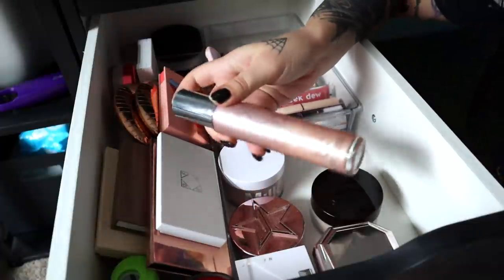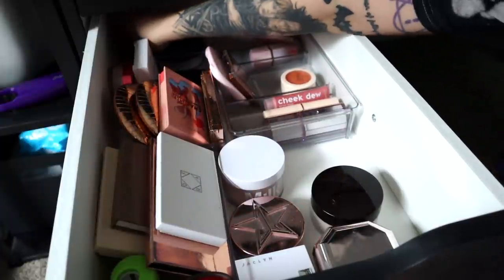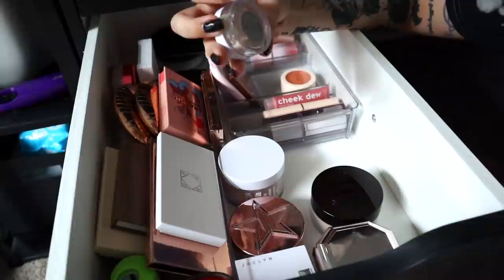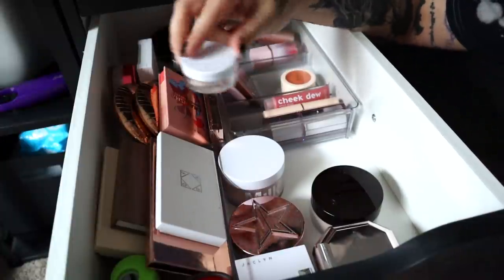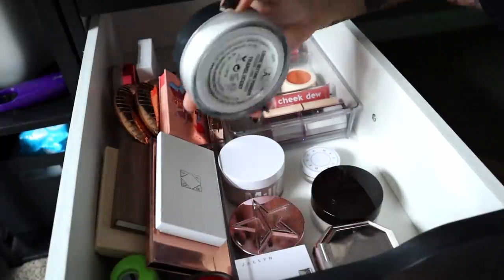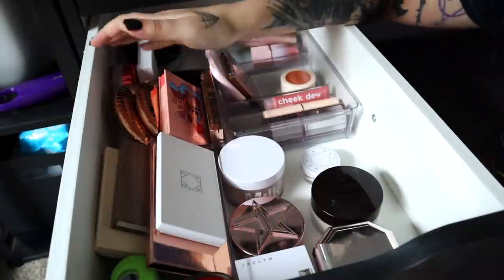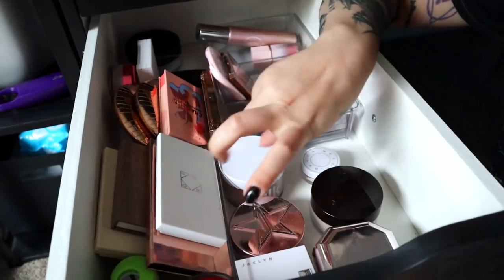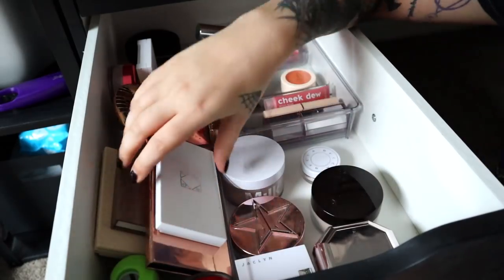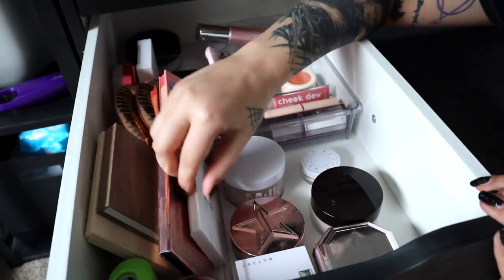I'm keeping the She Glam blush and also keeping the Becca Ignite because Becca isn't around anymore. Technically if I wanted to put it on my shoulder in the summertime for photos it'd be great, but I never do that so it's just been sitting unused. In the back I have a little mini Becca Hydra Mist setting powder I didn't even know I had — probably came in a subscription box. I'm going to move it up front and try to use it. I also have a white setting powder from Anastasia Beverly Hills — found it for $12 at TJ Maxx. It's a good Halloween powder but it gives a total white cast on me.